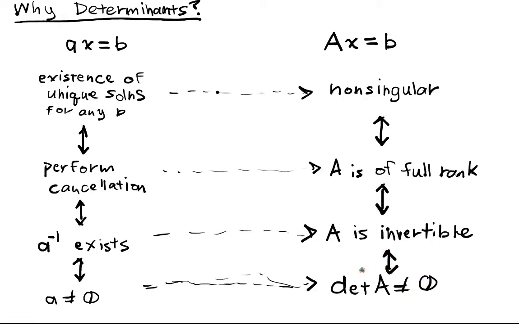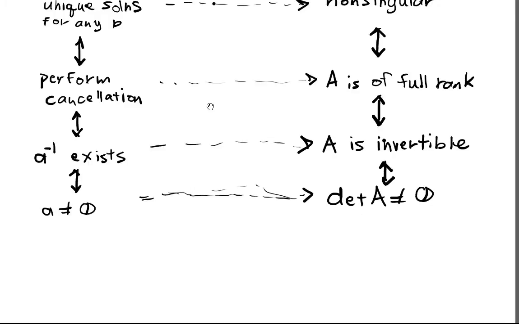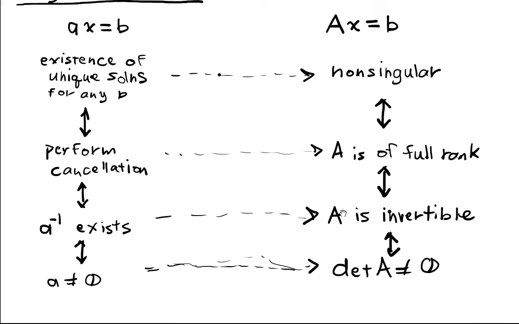The corresponding thing here is the determinant of A does not equal zero. And this is why the determinant is important. It basically allows us to extend all these ideas, because it finishes our extension of the analogy to the matrix equation world. But now we need to define the determinant so that this arrow is actually going to hold.